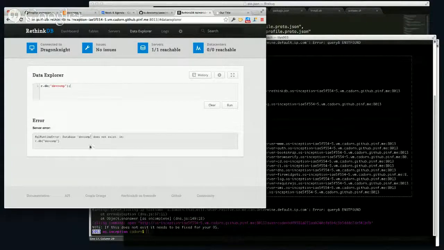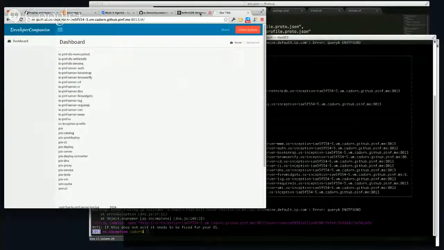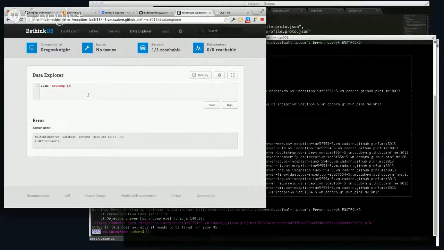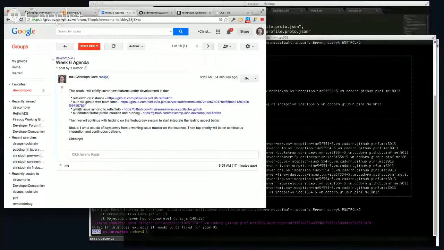We can now explore the data on this database, and it would be absolutely trivial now to write a few widgets, either that run in the admin system or in a Firefox extension or a Firebug extension, that can start pulling data out of RethinkDB and show you what's in there. For instance, the list of databases and tables would be a very easy, simple widget that would already be quite useful for anybody running RethinkDB. So that's where the RethinkDB stuff is going.